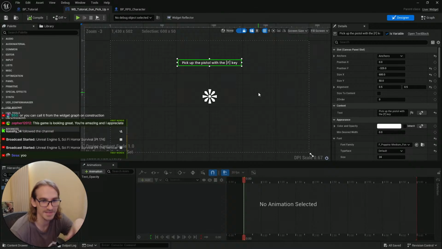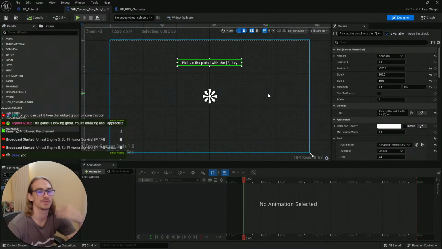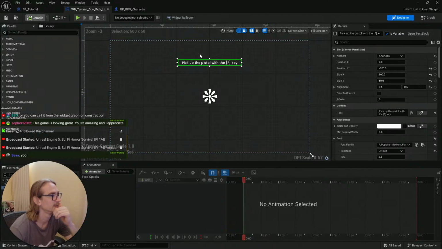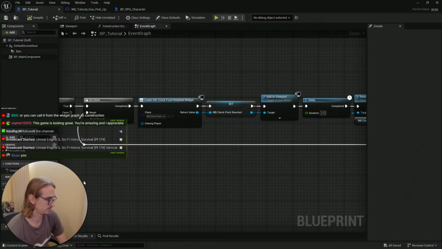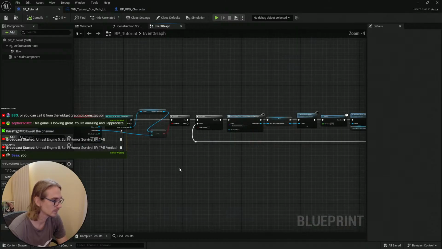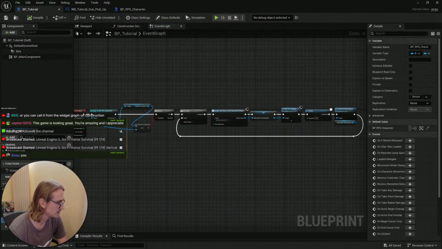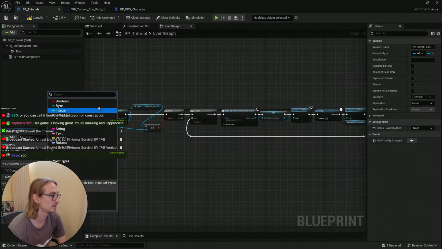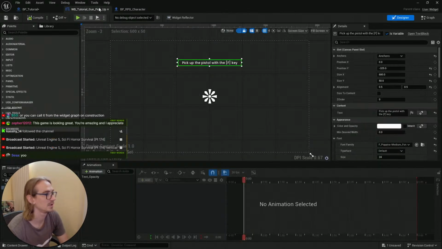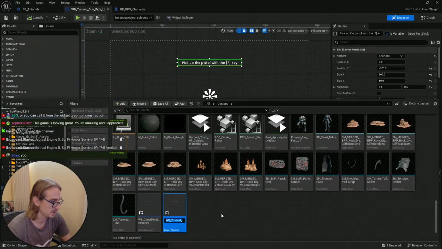It will be super nice if I can make it so you do one action, it shows the next thing. Because if I give all the information at once, it's gonna feel like a little bit too much. So here we're gonna set this variable is no longer needed, and here we're gonna set the pickup gun, which I'm gonna call a little bit nicer. It's gonna be pickup pistol.